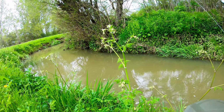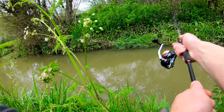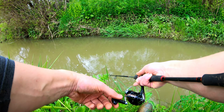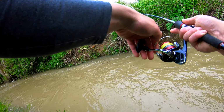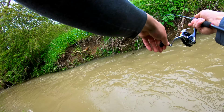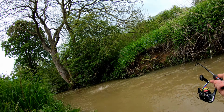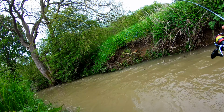Right, let's see if I can have a little flick out under these bushes down there. Yep! Oh, snagged on something. Well, I'm actually into a fish, amazingly. Feels like a good one, pulling hard. Difficult to tell if it's big or just in the current, or a combination of both.